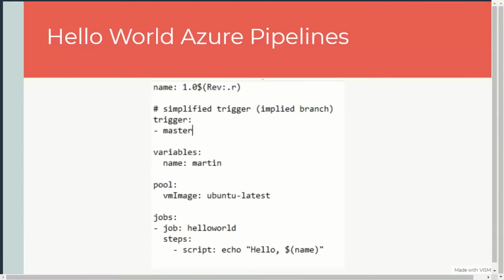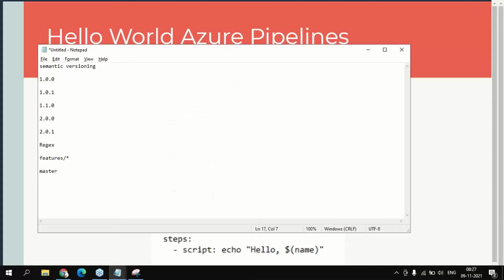But maybe your dev team is asking you to automatically start the build for all the features branches, and similarly you can provide release also, so that it will start the build for all the release branches and features branches. Some kind of filtering you can apply, that's what I'm saying.